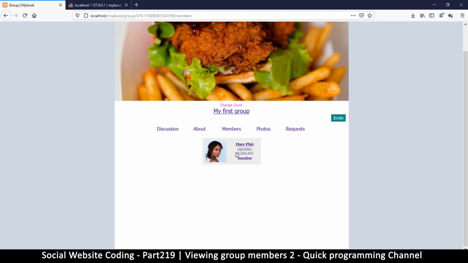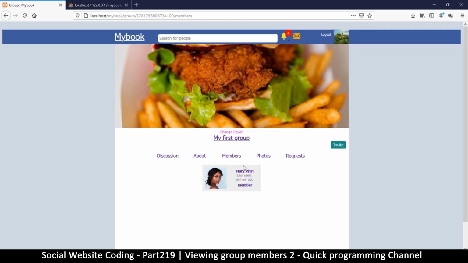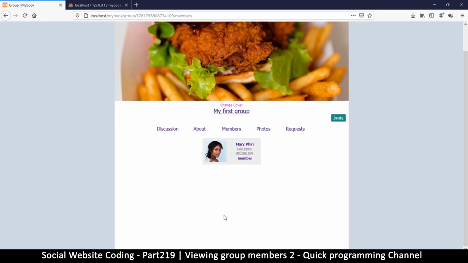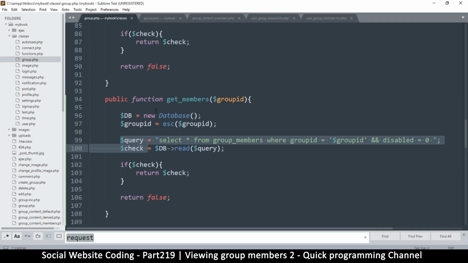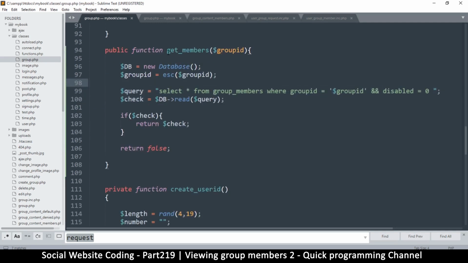But remember that on members, even the owner is a member, the guy that created this. So we have to include this person. So right here where we are saying get members, the group ID.